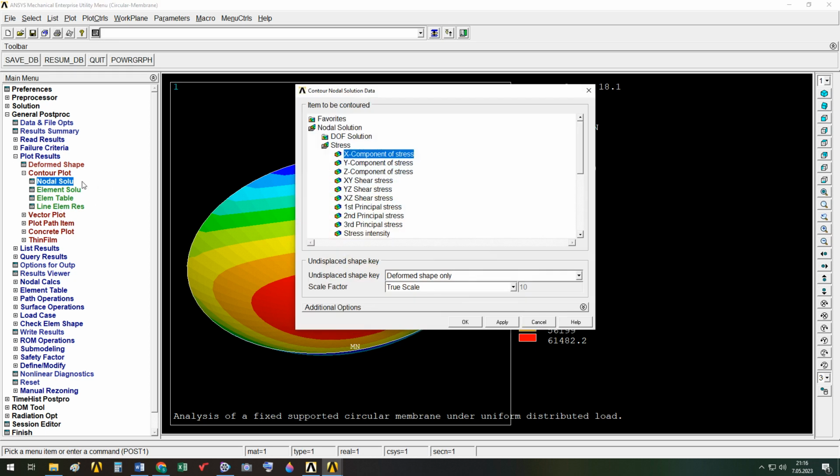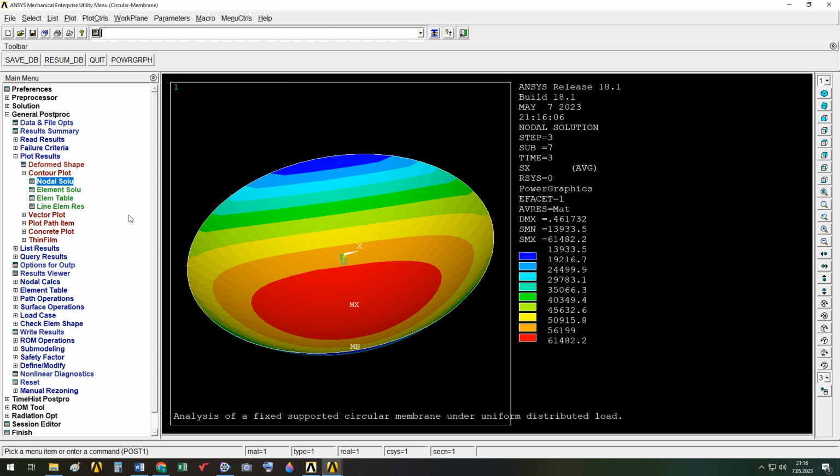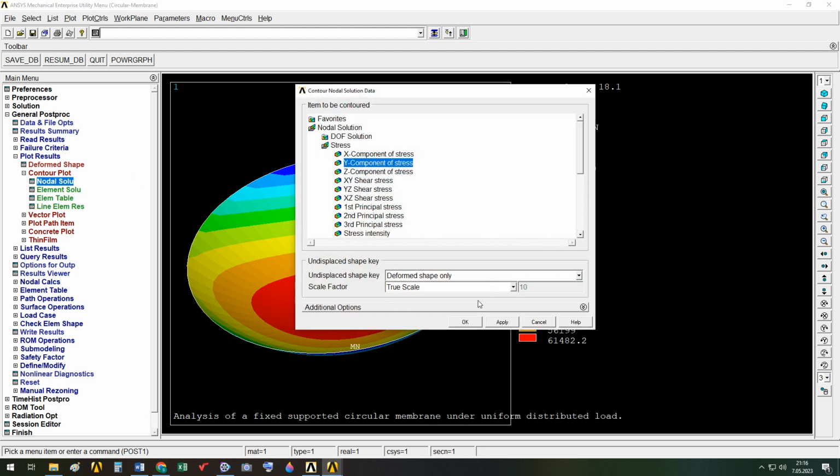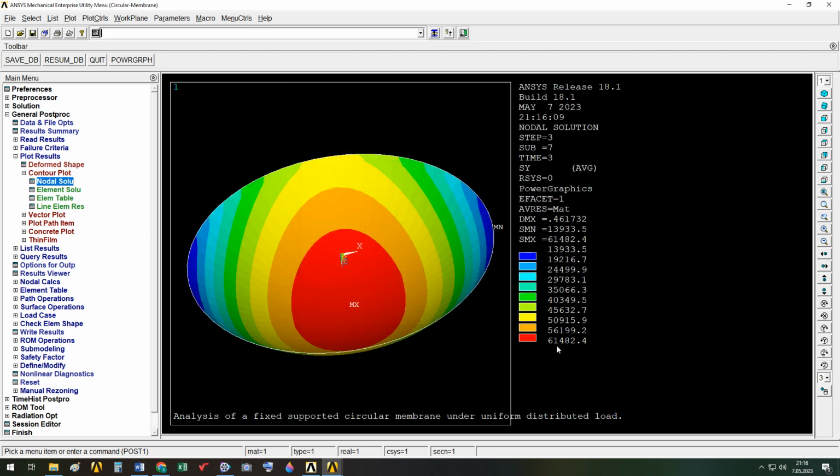So this is the nodal solution. They should be equal, but a little difference appears after the decimal.